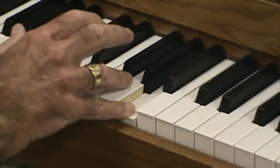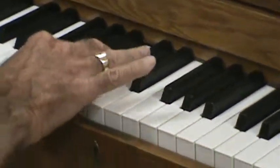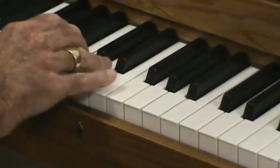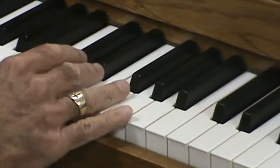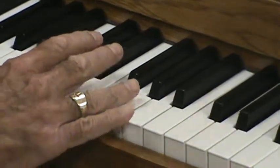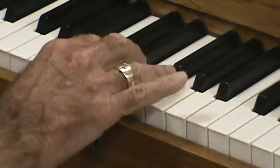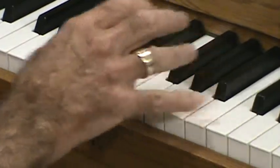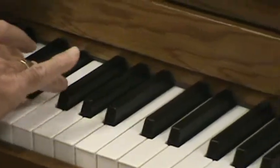Hear how different that sounds, the minor key, as opposed to the major. Some people say this is dark or somber or sad in a minor key. Watch this. If we start on a C, our friend middle C, and we play a minor scale instead of the major scale. Remember the major scale? Listen to it as a minor scale. Here's a C, whole step, half step, whole step, half step, whole step, whole step.